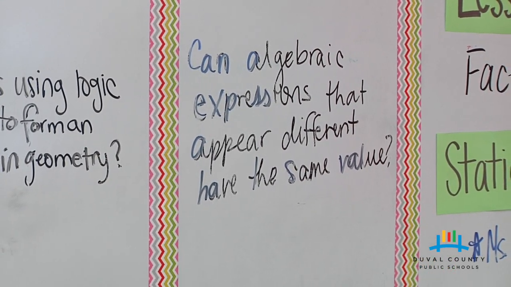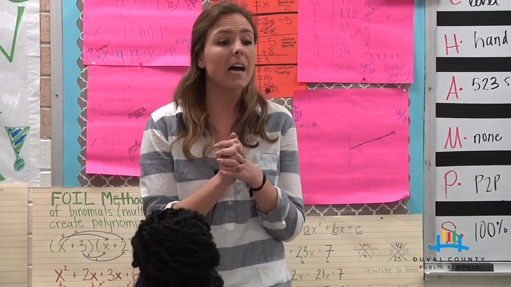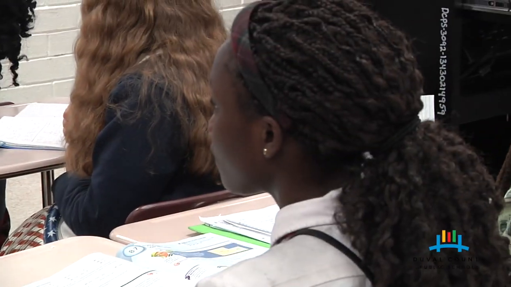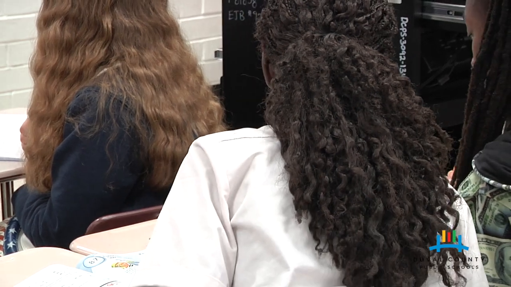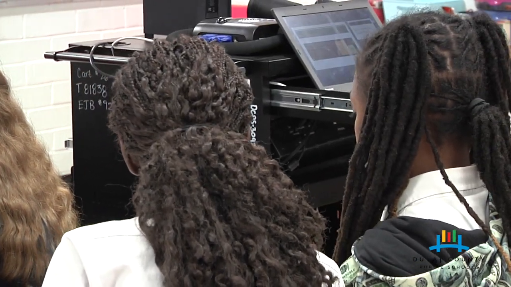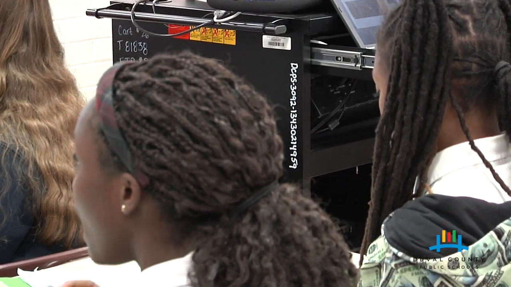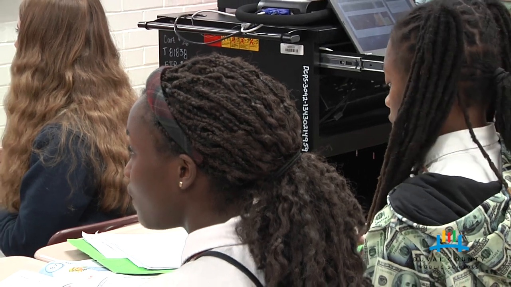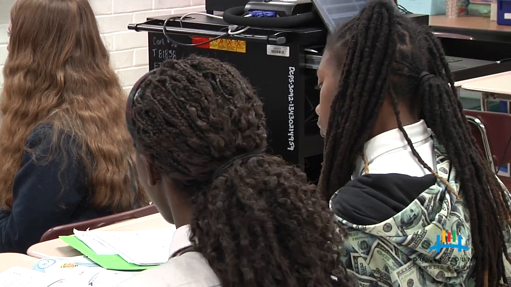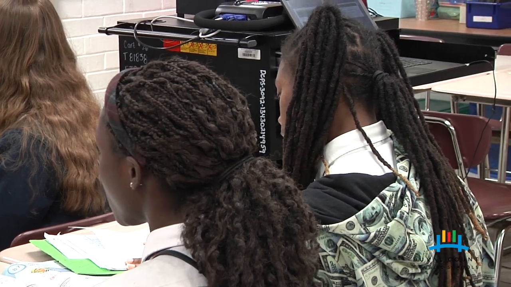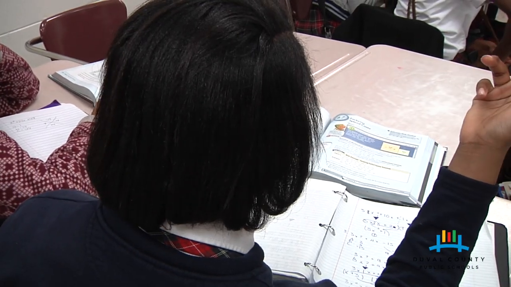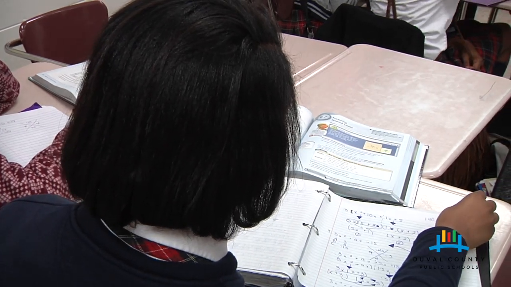Where have we seen that before in the past three or four lessons? Anaya? Your last class. All right, what about last class? Where did we see two expressions that actually had the same value, but they looked kind of different? When they appeared different, but they had the same value, like that value of one. All right, what specifically were we looking for that was one? Don't remember. Anybody can help her out. What is she thinking? Let's follow Anaya's train of thought here. Tyler? I think she's talking about when we did the guidance last class, and some of the binomials had the same x plus 3 in it. So maybe that's what she's talking about, similarities. Yeah, definitely.